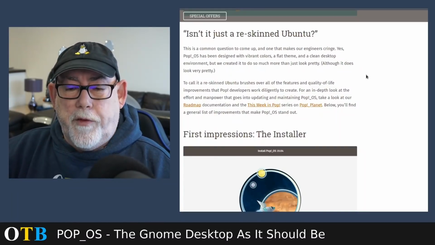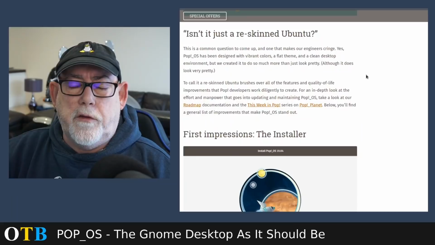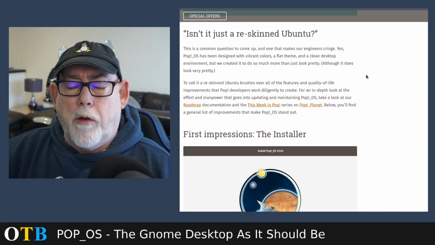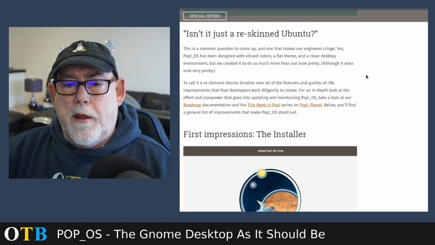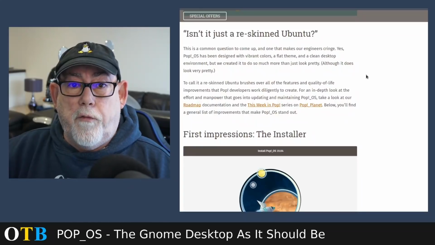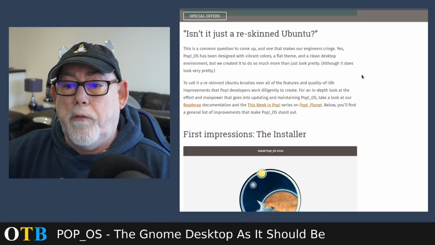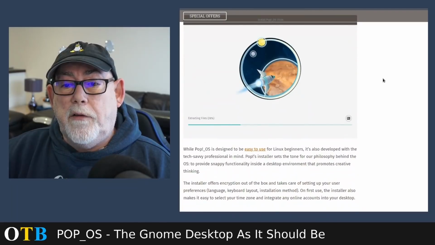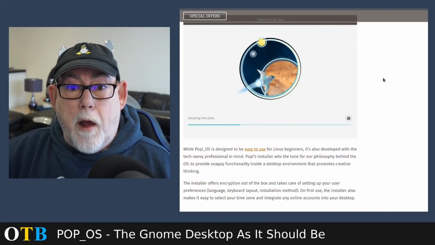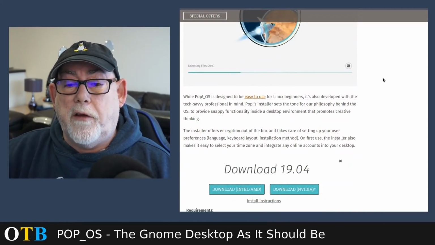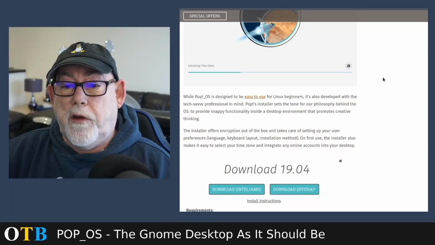There's lots of different features, lots of extensions. They have their own repositories. They keep their own developed software up to date on a rolling basis rather than waiting for point releases. And the installer's different. You get an OEM installer rather than the standard Ubiquity when you first use it.